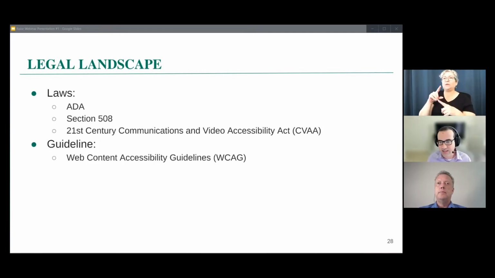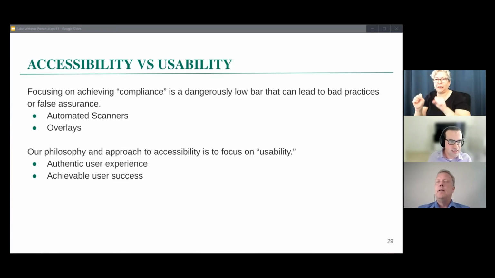But we're going to stay practical in this. There are some that would stand on principle and say that everything has to be 100% WCAG compliant before you have any level of success at all. And we don't have that. We understand that sentiment, but we think a lot of effort is wasted. And so really we're talking about the difference between accessibility and usability. And Darren, let's talk about that.